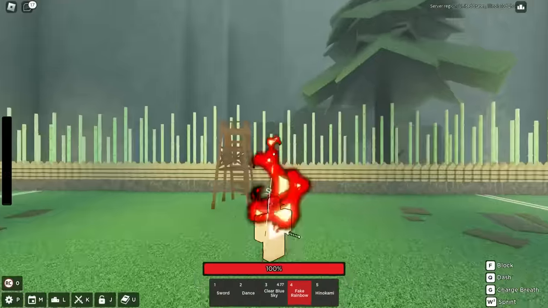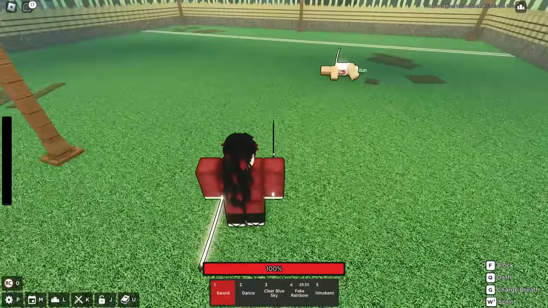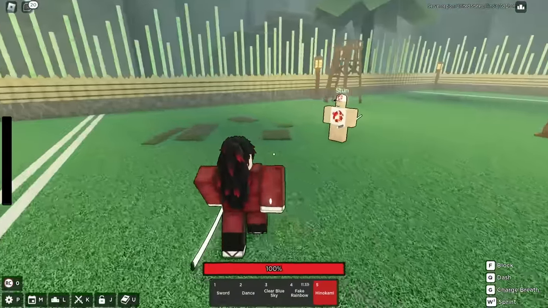Fake rainbow. It's like a little evade move. Ooh, it's a counter. Oh, I thought it was only an evade move. Okay. I like that. And the last one is Hinokami. Let me see Hinokami. Bam. Okay. Oh, wait. Is that my HP bar down there? I might have to be under 50% HP to do this Hinokami move. So I might have to get damage real quick. But that's pretty cool. Okay.